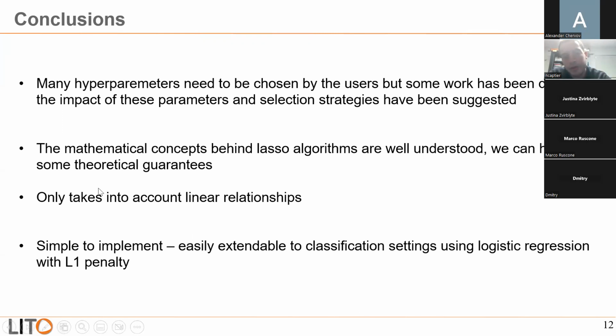The advantage of such methodologies compared to the one I will present after is that the mathematical concepts behind Lasso are quite well understood, so you can have some theoretical guarantees, or some statistical analysis. And you will see in the article that you can perform some technical stuff because we understand the Lasso algorithms quite well. Of course, one huge drawback, and actually the next method will address this drawback, is that it only takes into account linear relationships.